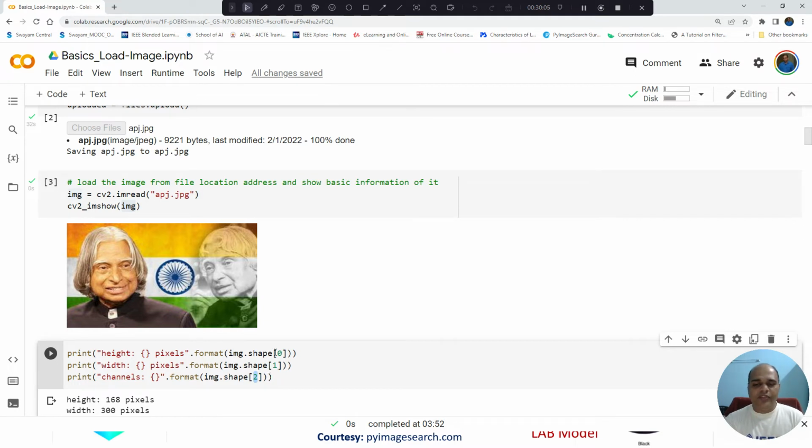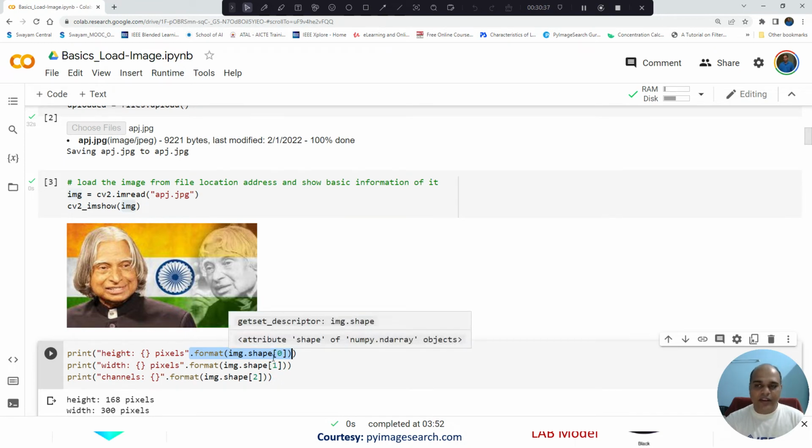So this information can be obtained using the NumPy function. I make use of the print statement. I specify the height, and the value will be embedded within this parenthesis. And what value should be embedded within the parenthesis? Dot format of image.shape[0]. So image is our read image, and for this image, I am going to take the 0th content of my one dimension matrix.